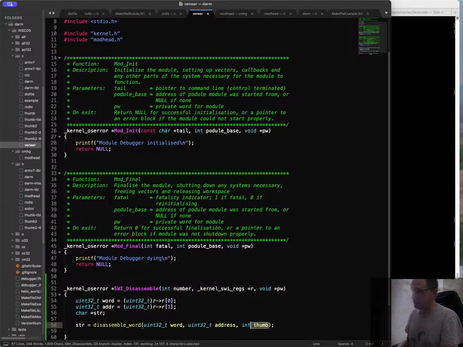This is definitely not thumb because we're in this SWI. The address is the address we were given, and the word is the word we were given.